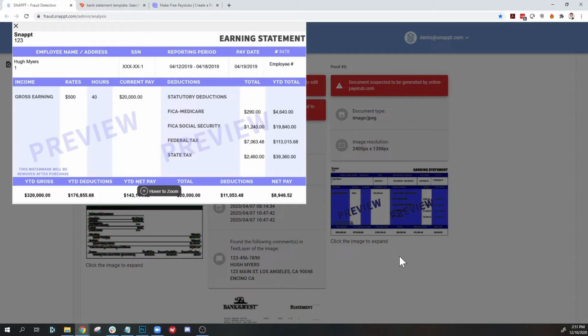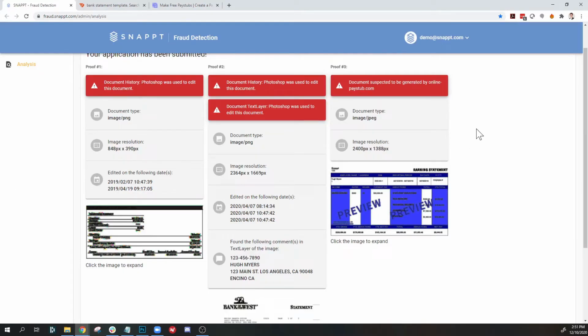The last type of document that we have here is a templated document. This one was generated from onlinepaystub.com. And this is where our business starts to look a little bit like antivirus. The reason I say that is we're actually borrowing two of the primary detection techniques that you would see in an antivirus tool like Symantec's Norton Antivirus. The first thing that we're doing is, of course, matching up any document URLs that we're able to detect against our list of fraudulent or template sources. As I mentioned, we do have a few hundred sources available, and so we check, and if we're able to match up with one of those sources, we can immediately mark a document as edited.